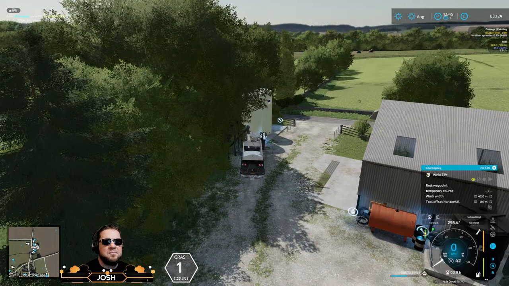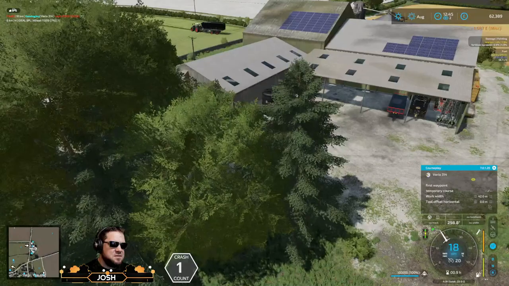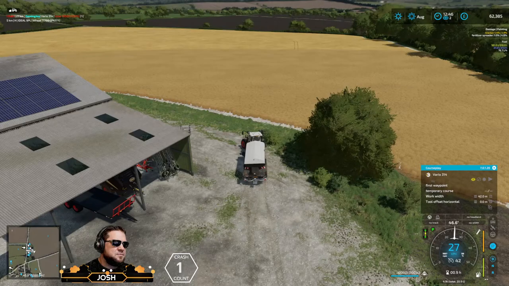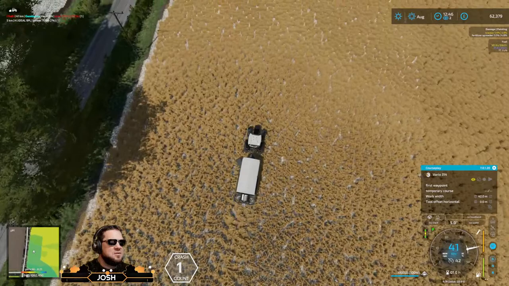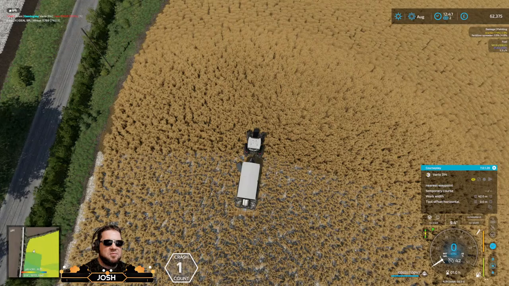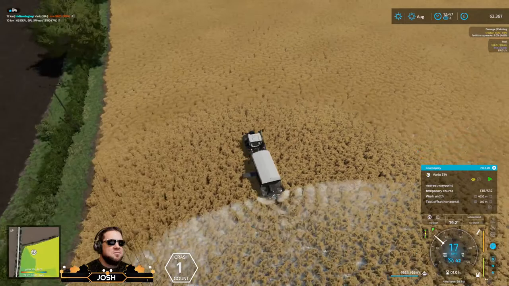Is that a bird? Driving hella fast, or flying hella fast. Hopefully after this first coat of lime, it's not going to take as much lime each time, because this is expensive. There we go. Nearest waypoint. Go. Spread. Perfect. That's working. Working good.